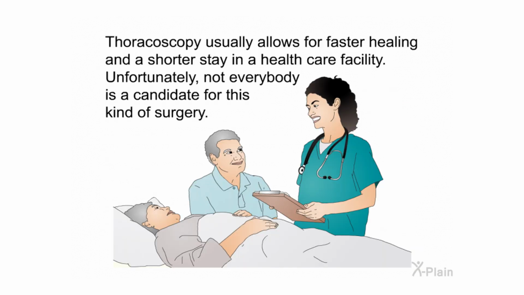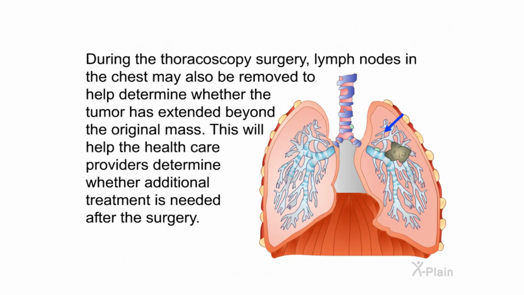Thoracoscopy usually allows for faster healing and a shorter stay in a healthcare facility. Unfortunately, not everybody is a candidate for this kind of surgery. During the thoracoscopy surgery, lymph nodes in the chest may also be removed to help determine whether the tumor has extended beyond the original mass. This will help the healthcare providers determine whether additional treatment is needed after the surgery.